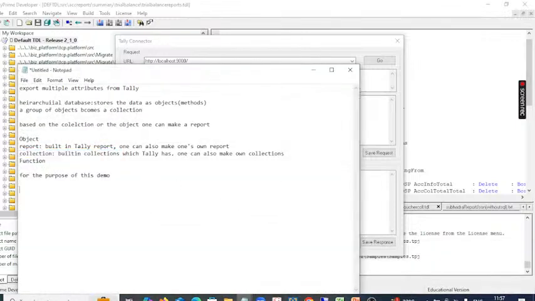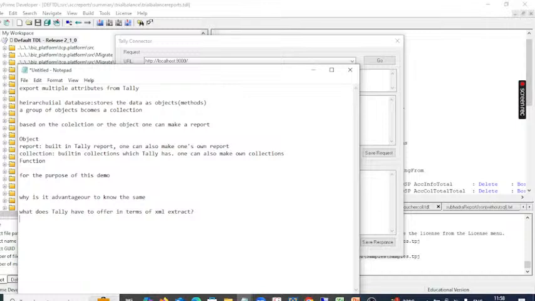So why is this an advantage? Why is it advantageous to know? Because one is you know that okay fine, what does tally have to offer in terms of XML extract, right? What does tally have to offer? Correct. I have to extract what is there, right?